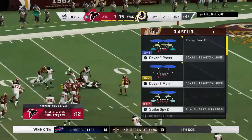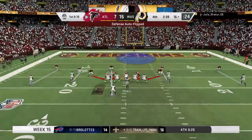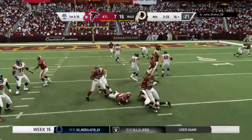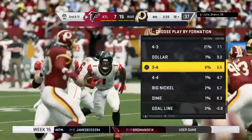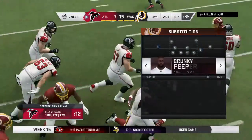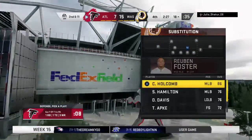Boy, he does it at a high level, doesn't he? Because when I watch him, I think of his vision. Straight ahead, peripheral. Also has that sense of where holes are going to be before they actually open. I think that helps set him apart from many of the other backs in the league. And he is met quickly in the backfield. Down he goes, folded like a lawn chair. Doubling this guy has to be a priority before moving up to the next level because the big fella, he just ate that one alive, just stuffed it.